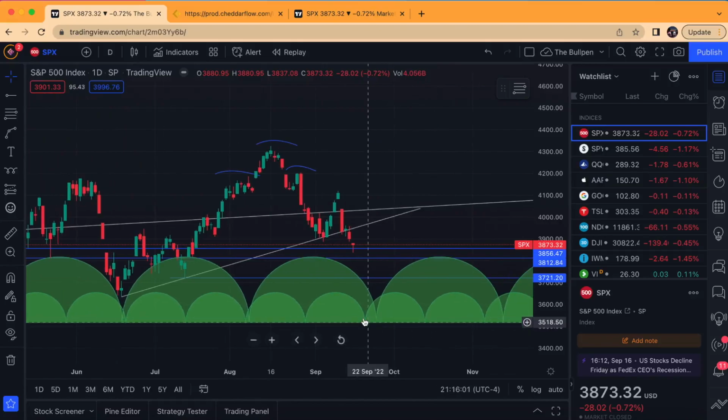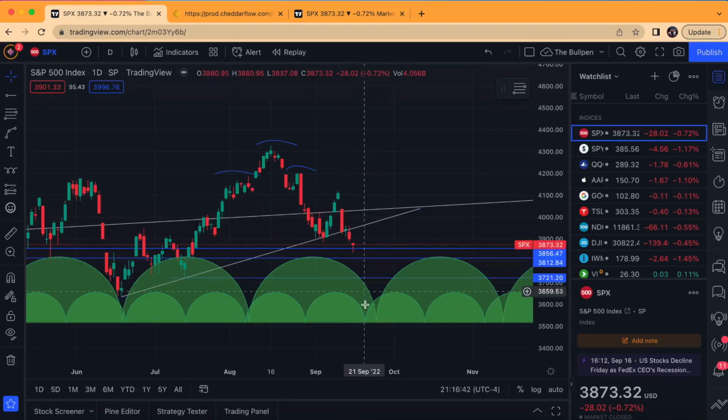But look at this right here. Something very interesting is the 21st of September. That is also a convergence with my reversal date. That's not the only reason why I have it. There's also other variables, but the 21st of September and also the 26th of September, this range is a very prime reversal range, which I've already shared with you guys in the private Twitter that I have. It could be between the 19th and 21st. I know that's a wide range, but it's because this 17-day cycle is a bit stretched out from my other variables that I use for the 19th, but look for a reversal of some form throughout this time.